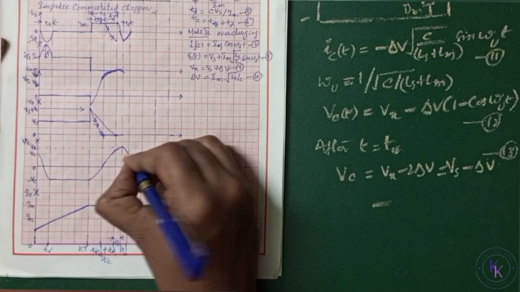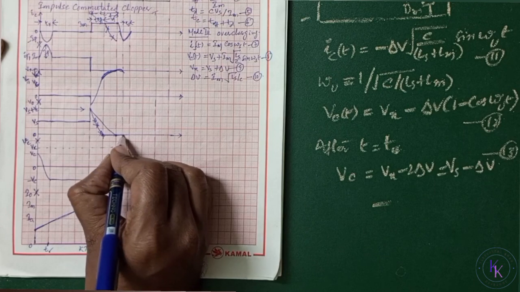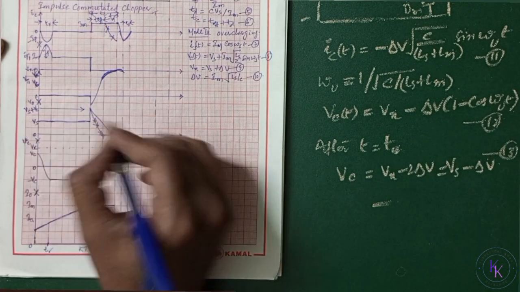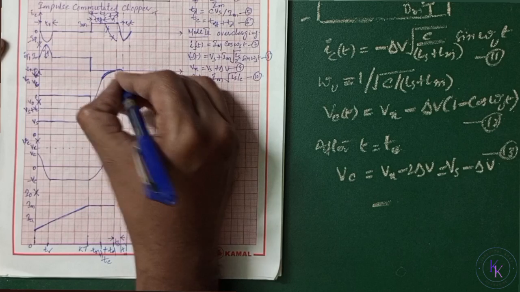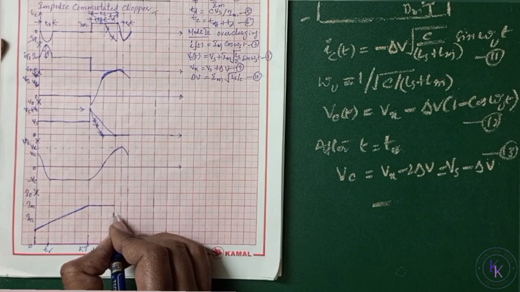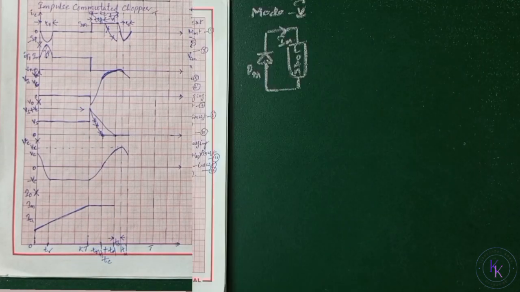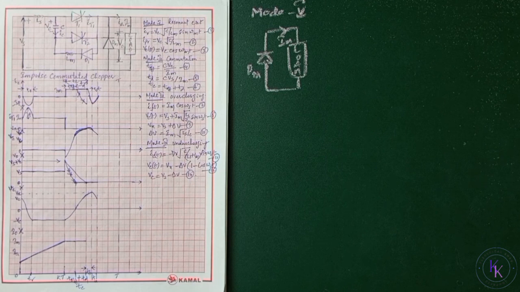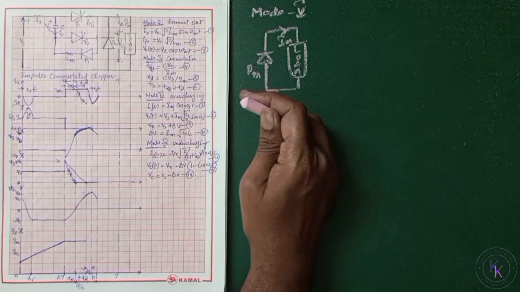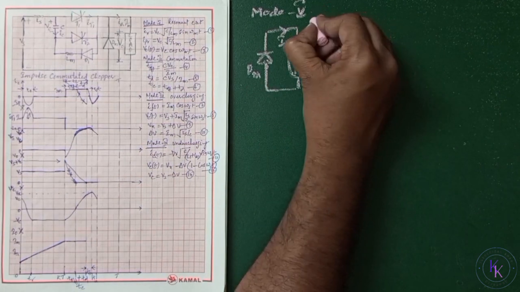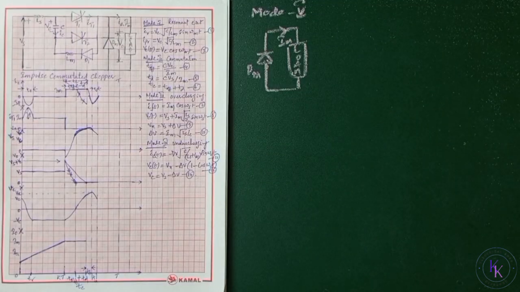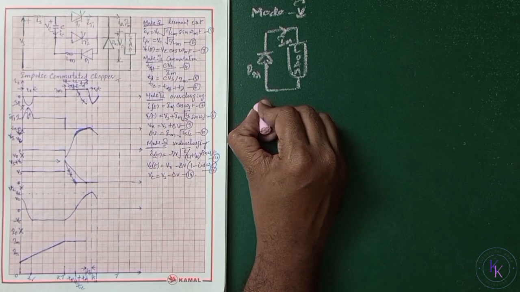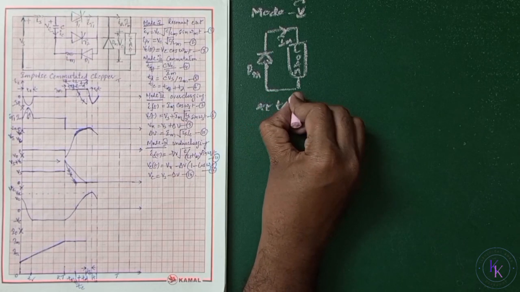Now Vc comes back, and the output voltage V0 is still 0. Vt1 comes back to Vc. Current I0 will be decreasing. Mode 5 begins when the commutation process is completed, and the load current continues to decay through the freewheeling diode Dm. So this is the freewheeling mode. This mode ends when the main thyristor is refired at the beginning of the next cycle, or else it will end at t equals capital T.